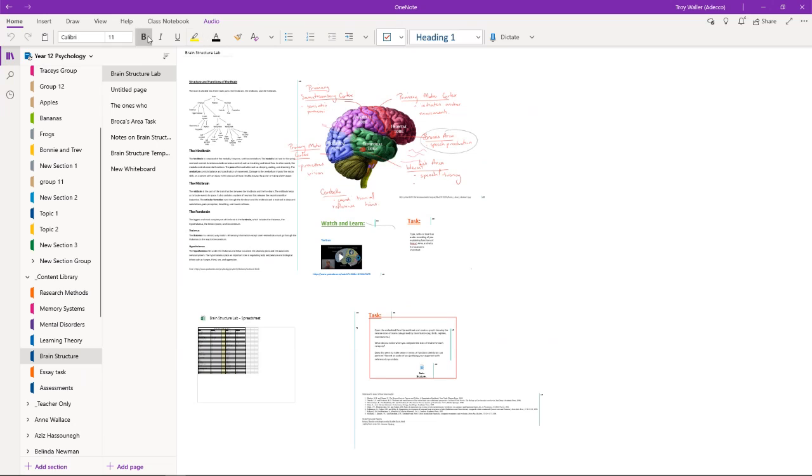You can see across here I can change my font size. I've got bold, italic, and underline. I can highlight, and I can change my font color. I've got my favorite format painter and other things in there as well. But it's very, very simple. It's not a word processing tool as such, even though it has word processing like features.